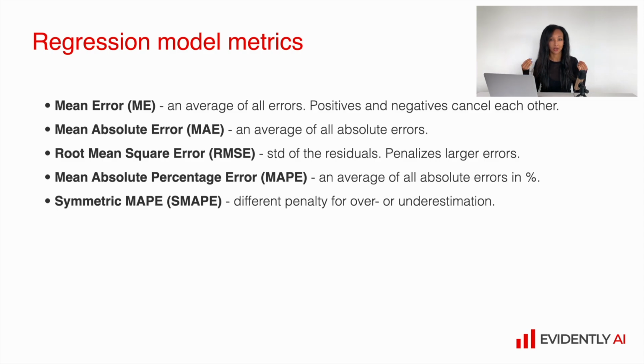Mean error is a very nice metric in terms of interpretation. You can easily grasp the meaning of the mean error because it's just an average of the errors, but in case you have quite a lot of positive and negative errors, where your model underestimates or overestimates the demand, those errors will overcompensate one another. So some positive values will cancel negative values, and you can see that your error is much lower than it actually is. To tackle this effect, we can move from mean error to mean absolute error.